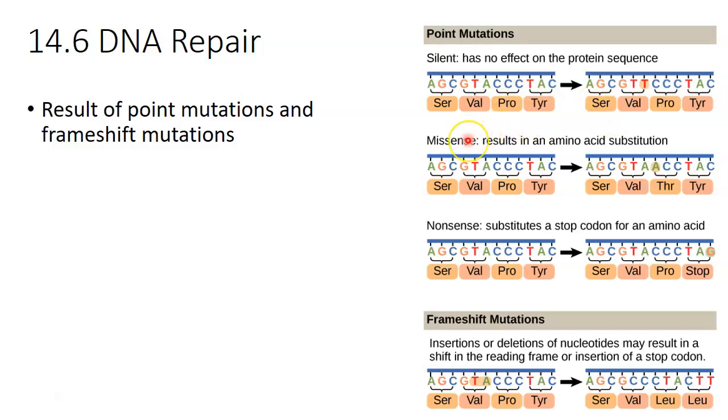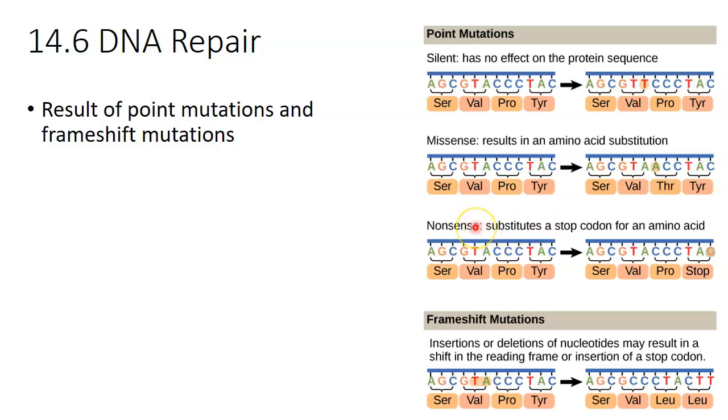Here is something called a missense mutation. In a missense mutation, this is a change again in the DNA. It's a point mutation, and that does result in an amino acid substitution. So let's look at this position. It's supposed to be cytosine, and so CCC would code for proline here. But instead we have adenine, so now it reads ACC. That doesn't code for proline. Instead, that codes for threonine. And so that's a protein that doesn't have the right amino acid sequence. It depends on the rest of that amino acid sequence. It might not do anything, but it might.